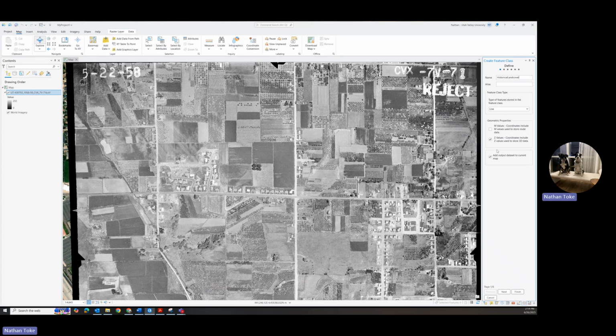Okay, and it asks you if you want to store route data. I'm not worried about that. That can be useful if the order that you're clicking the lines is like a hiking route or something like that, or a river route. You want to know what's upstream and downstream, or if we're going to store Z coordinates to store 3D data. I'm not really interested in that either, although we could. I'll just leave it as is.